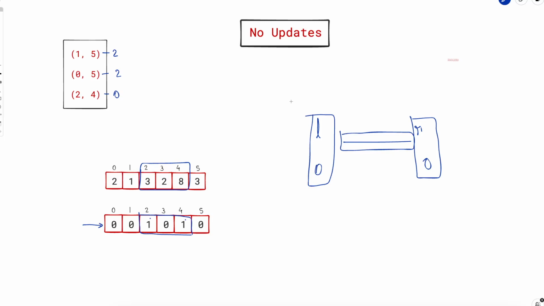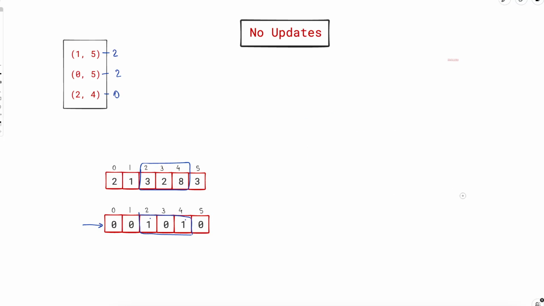So let's just quickly verify this in the current example. For 1,5, you can simply take the sum in the range 2,4. If you take the sum in the range 2,4, this will be 1 plus 0 plus 1, which is 2. So this is correct. For 0,5, again you will take the sum in the range 1,4, and 0 plus 1 plus 0 plus 1 will be 2. Finally for 2,4, you will take the sum in the range 3,3, and this will be 0, and you also have a value of 0, right? So hope this entire thing is clear.